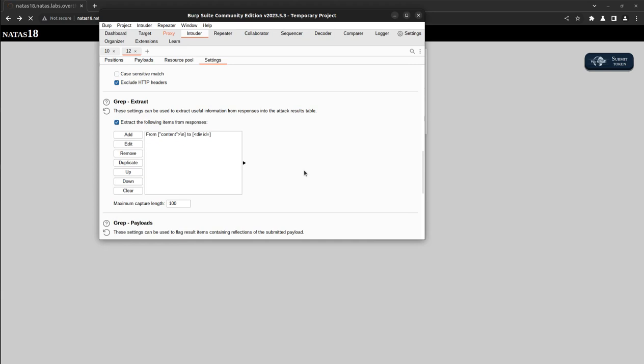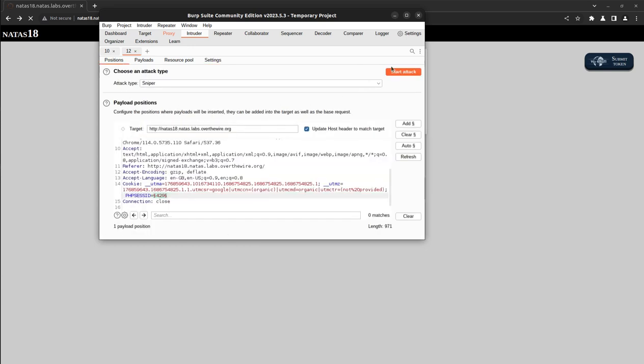This is similar to what we did with the response in the Python script. It tells us what our function has returned. It shows us our result. So now we'll go back to positions and then we'll start the attack.